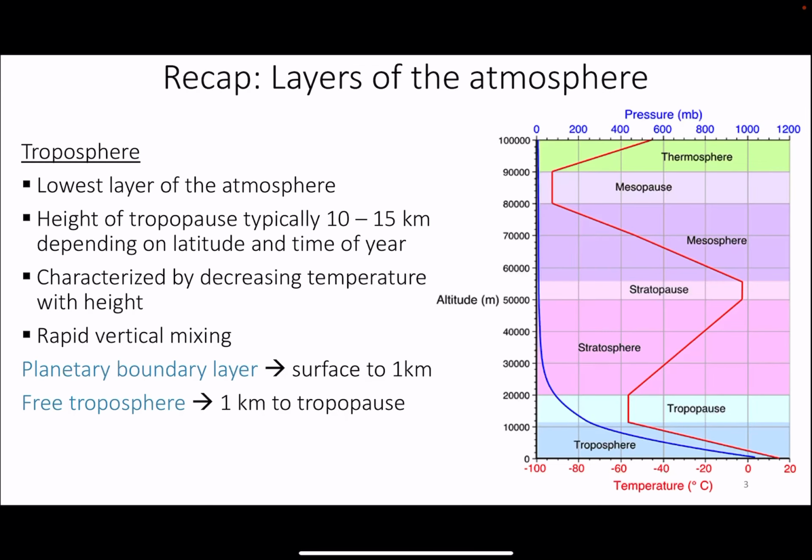So to quickly recap yesterday's lecture, we talked about the various layers of the atmosphere, and the bottom layer closest to the surface of the Earth is the troposphere. It's characterized by decreasing temperature with height, and that's because it's increasing distance away from the Earth, which is warmed by the sun. The troposphere contains almost all of the atmosphere's water vapor, but it's a fairly small fraction of the atmosphere's total height. It goes up to about maybe 10 to 15 kilometers. So not super high.